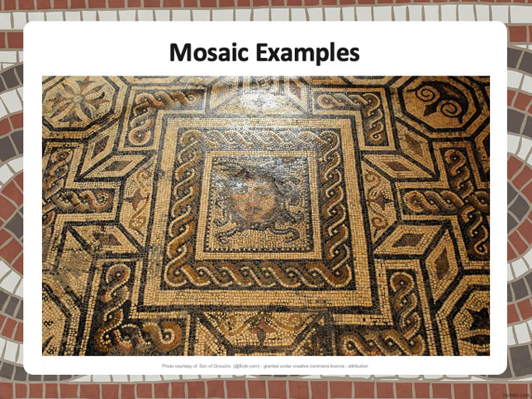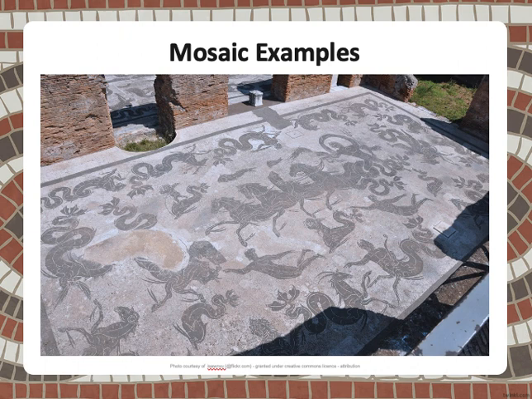We might come back and learn about that a bit later on when we're doing some more art lessons, but paint was very expensive, and not readily available, so you couldn't pop to the shop like we can and buy some paint. You would have to have it made, and the materials for making it were very expensive, so that's why they used these tiles. So again, you can see there's loads of details in this one. It looks like it's telling a story, maybe something about a war or some gods.